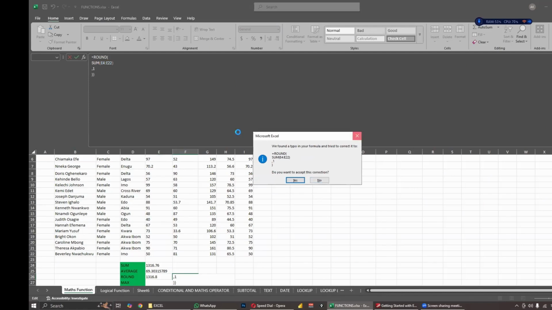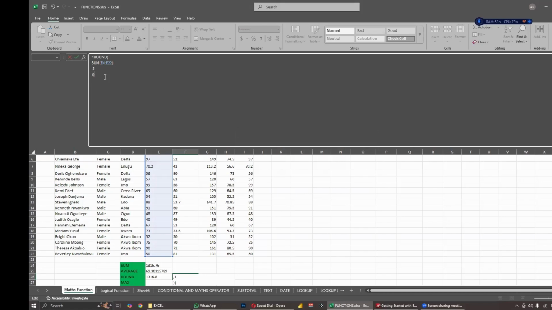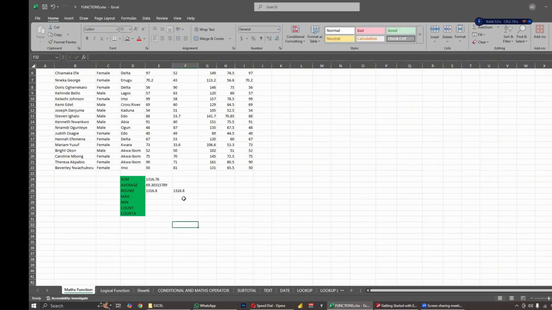You must ensure that just one little bracket can spoil whatever you are doing. You can write a long formula, and at the end of the day, just one comma or one bracket. So you must always learn to check your formulas and see where the error is coming from. So right there, you can see I did round, then did sum. So please, let's proceed.